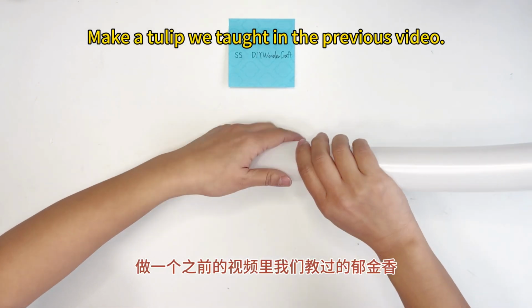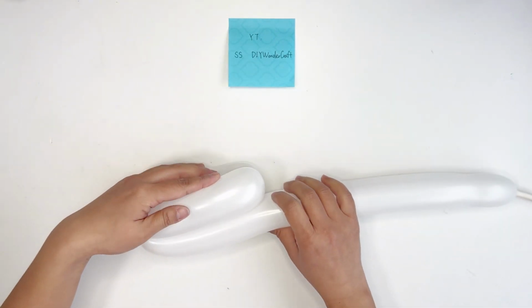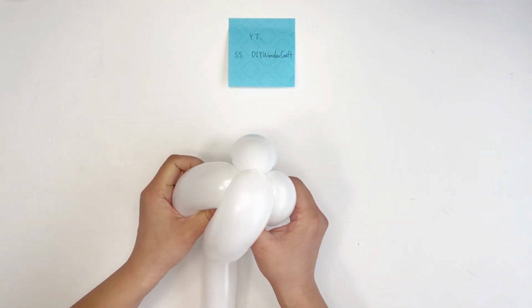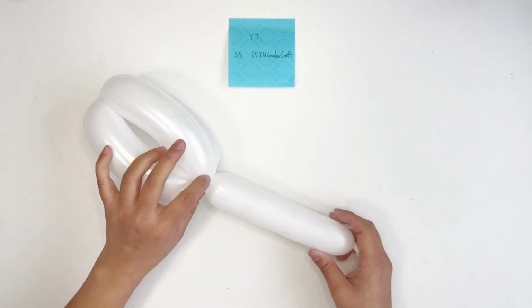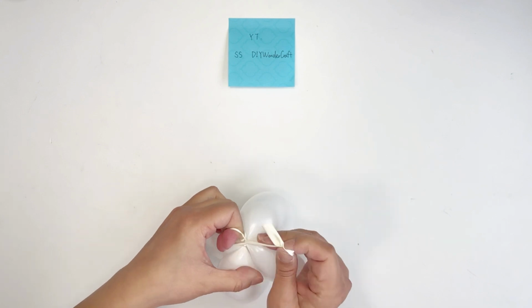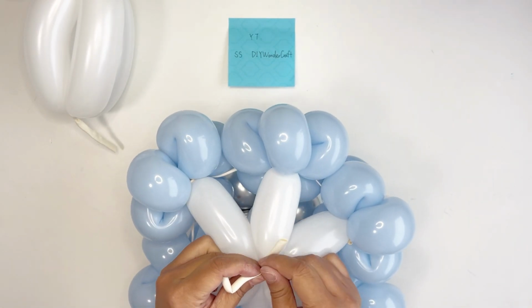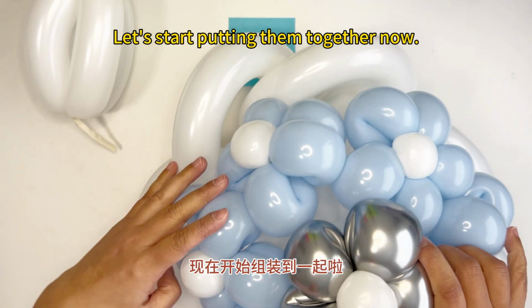Make a tulip we taught in the previous video. Tie a section of 2/6 balloons to the bottom of the flowers. Let's start putting them together now.